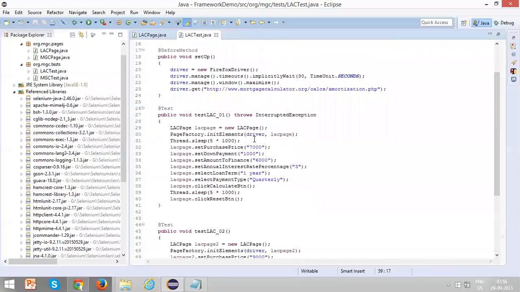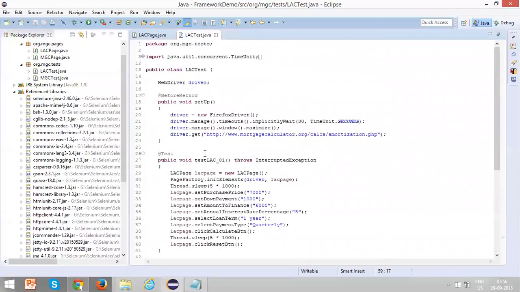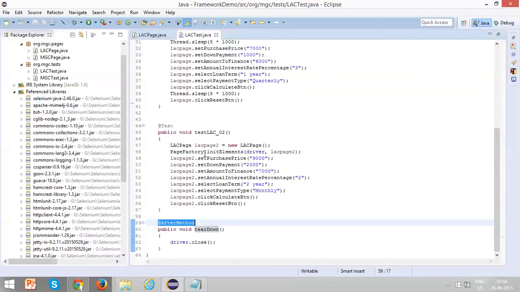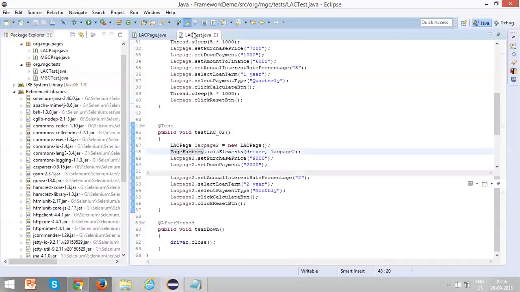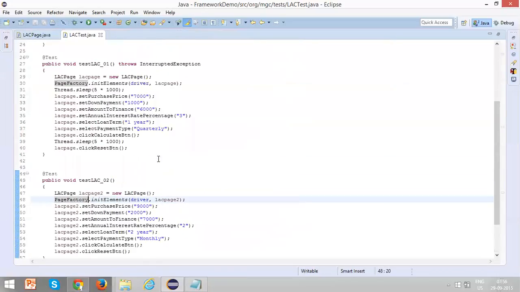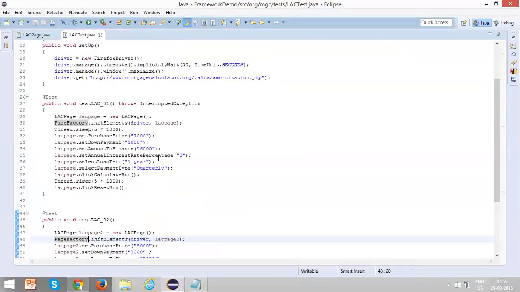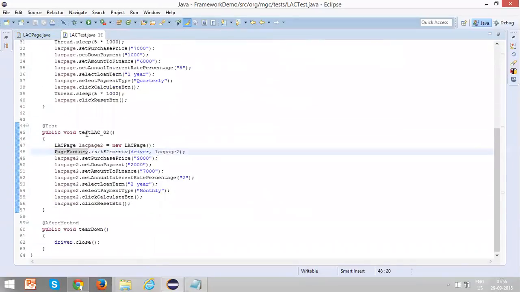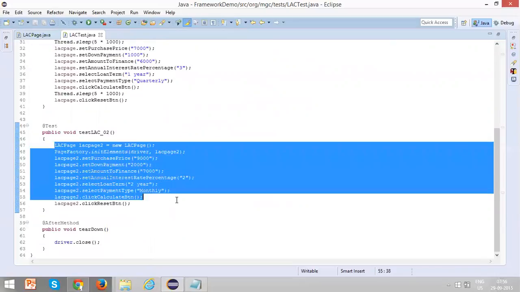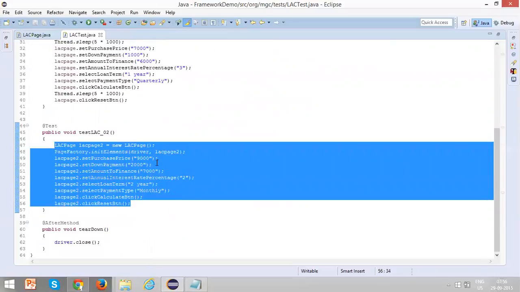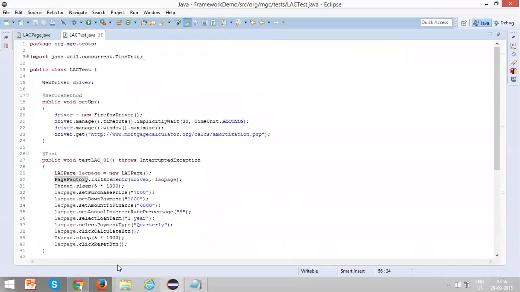Sudhir, one question. Yes, please go ahead. Suppose we have 10 test cases. We give the before method once, in between we write all the test cases, and at last we write the after method once. That's it, right? Exactly. But we have to ensure what we keep in the setup and in the tearDown. In the test method, we keep only the test-related things and test steps.